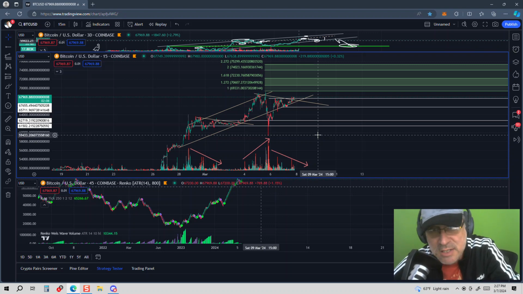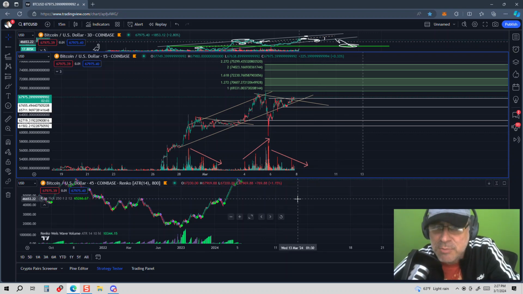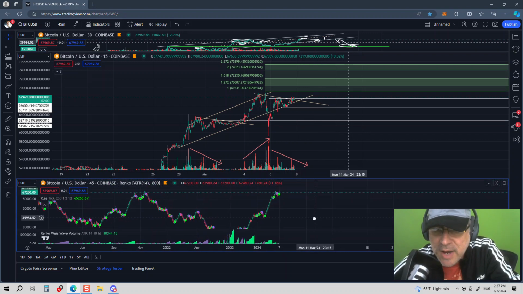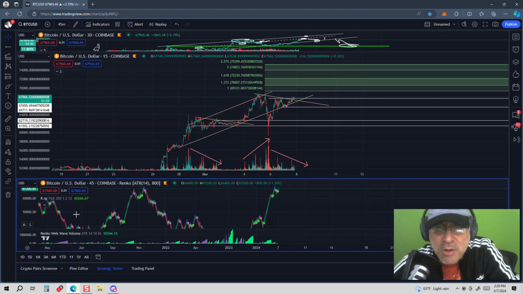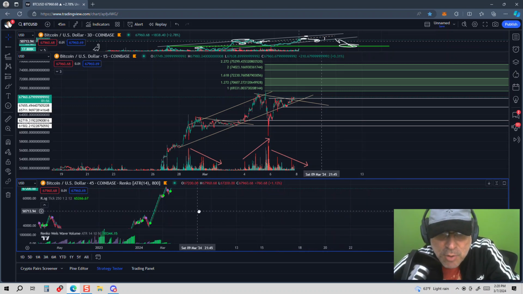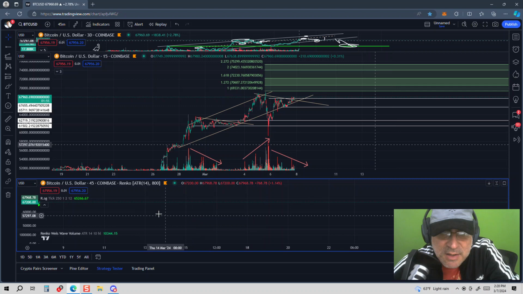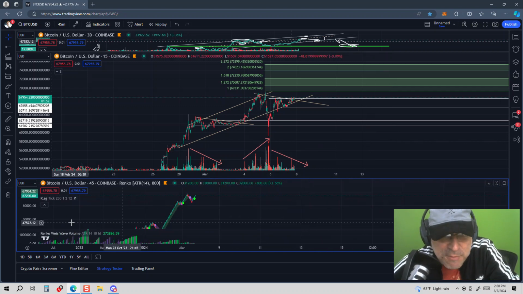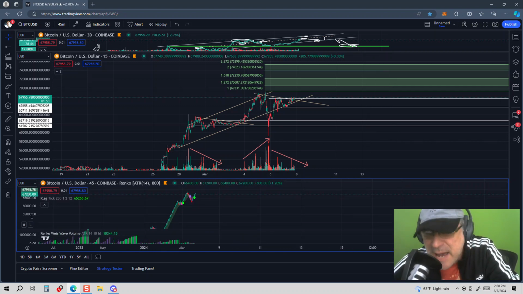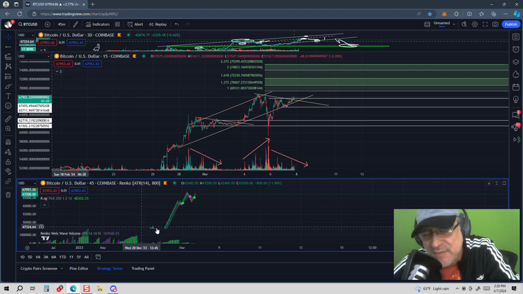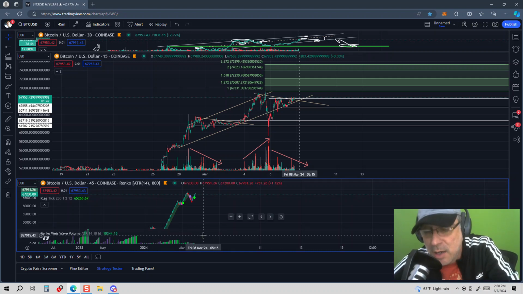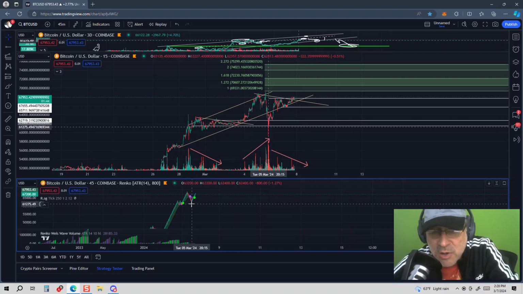We're up in the 60s. We're pushing 70. We made an all-time high, and it's looking like we could break that as well. And if we go to the Renko, down here in the Renko, we see this was the pullback that we just had, and it was only like a 12%, right? Like the macro pullbacks, you'll know because it's 50 to 70% when it retraces on the macro. We haven't seen that yet.